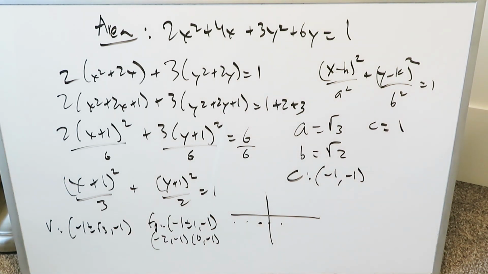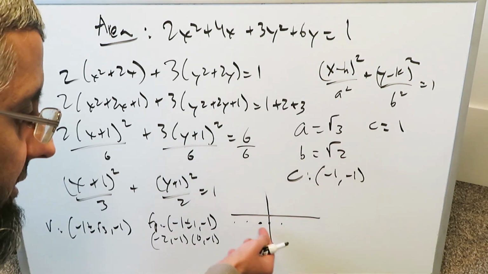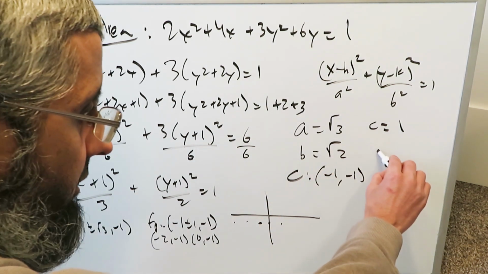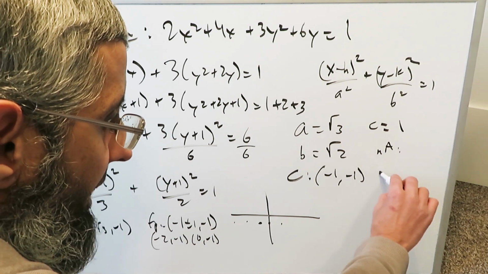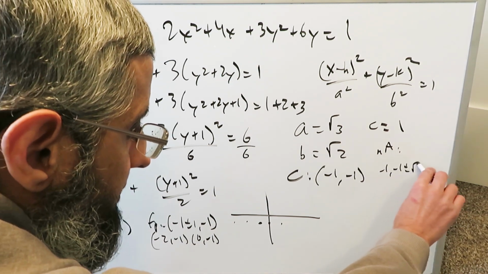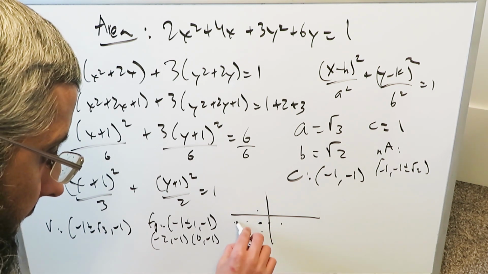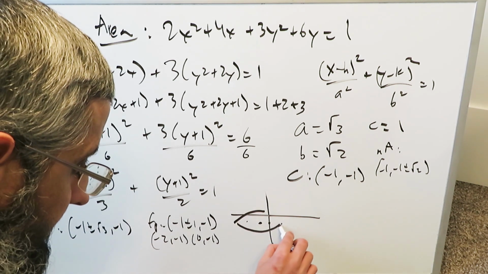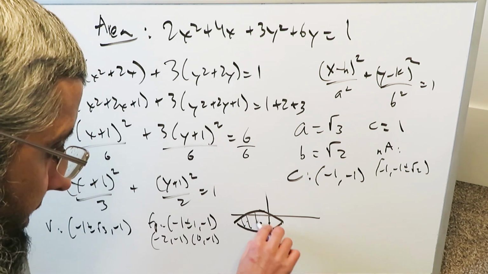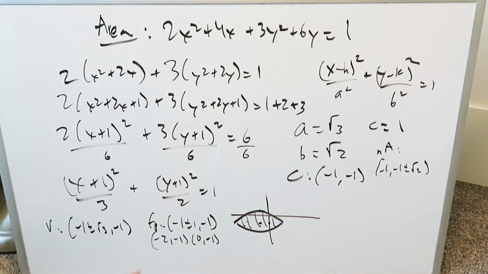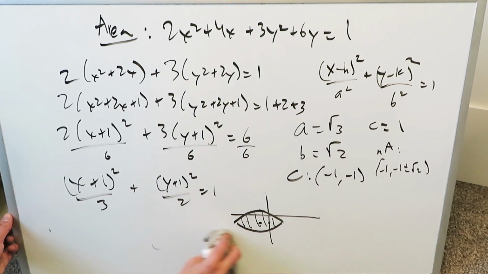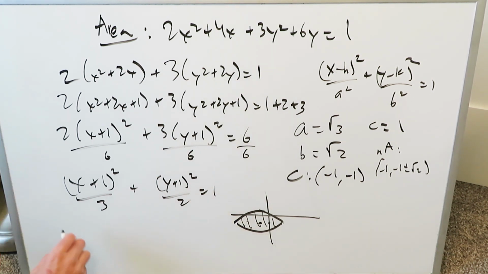What about your minor axis endpoints? We can bring in the minor axis endpoints. It's going to be in a vertical direction from your center. Your minor axis endpoints will be minus 1 comma minus 1 plus and minus root 2. One point can be roughly over here, one point can be here, and then you're looking at your ellipse and it looks something like this. Now we're interested in the area of this. I don't need to show you this anymore because you've seen it. But look, the area of an ellipse is not hard by any means. Area is equal to pi AB.